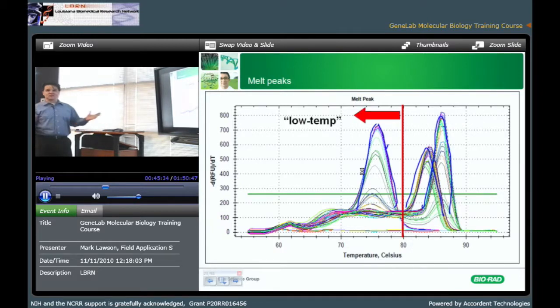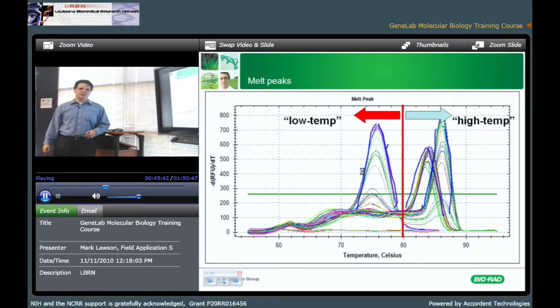Right, I might drag my gel rig back out, pour myself an agarose gel, and verify the molecular weight of the product. Anything greater than 80 degrees is most likely a templated product. It may still not be the right product. You might be amplifying a pseudogene, which usually makes for some interesting comparisons. But it's still a templated product. So as long as I get a single high temp peak for every amplicon, I'm okay. But again, it doesn't have a lot of information to it.